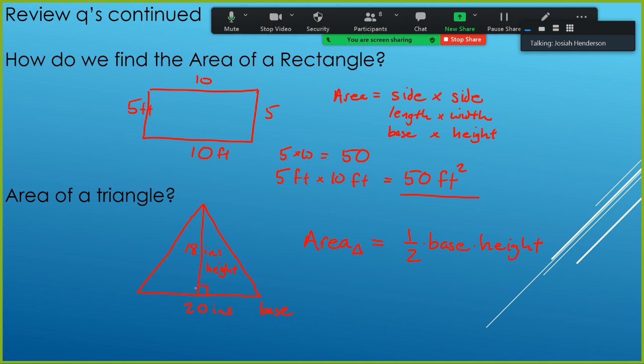Okay, but we have to have it be the true height from top to bottom of this thing, where the 18 is. We're not interested in the slant height on the sides. We're just interested in the actual bottom, the base, and then the straight vertical from there, the height. So we can plug those numbers in and find the area of this triangle. The base was 20, the height was 18. So we're going to just multiply 20 times 18 and then divide by 2 because that times a half.